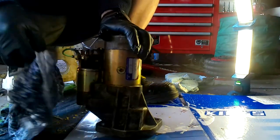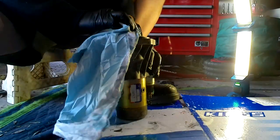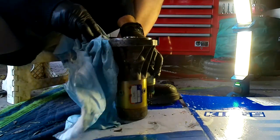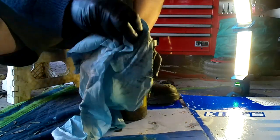I'll spray some electrical contact cleaner on that just to make sure that's cleaned up. Now I'm not polishing this up or anything, I'm just cleaning it. I'm just getting rid of the excess oil, grease and dirt and grime that's on there from its previous installation.